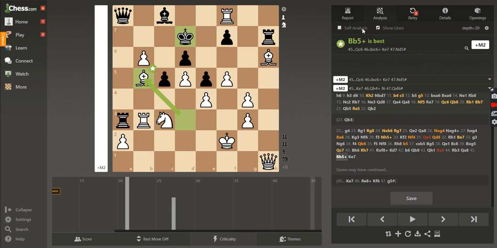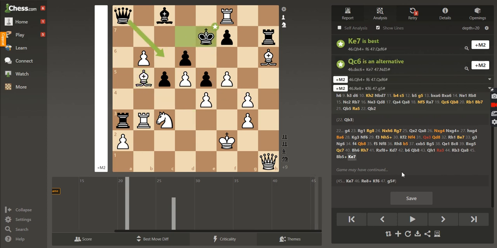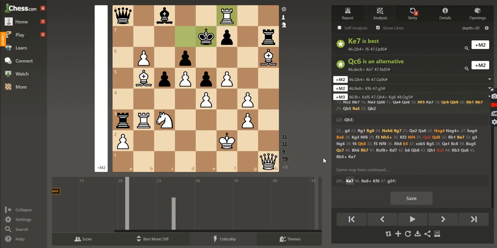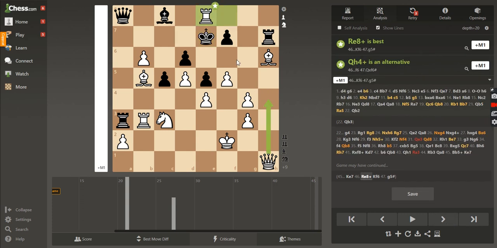So his king can't move here, can't move here, can't move here, can't move here. So it has to move, and it can't even move here. It has to move here. Right? Yeah. And at this point, it's mate in two, and he sees that. And the mate is, I go here. I can just show you. It's forced. His king goes there. I go here, check, and it's defended by this.